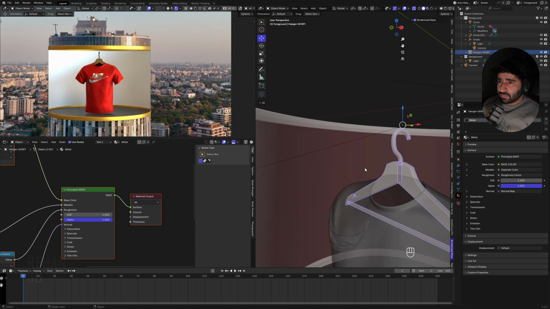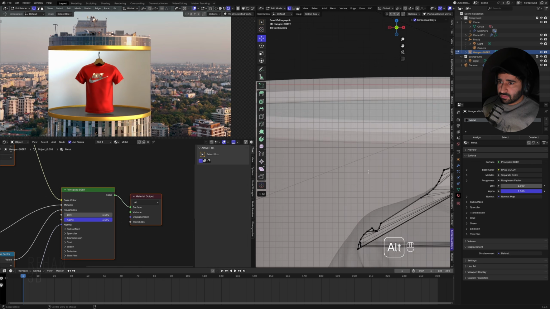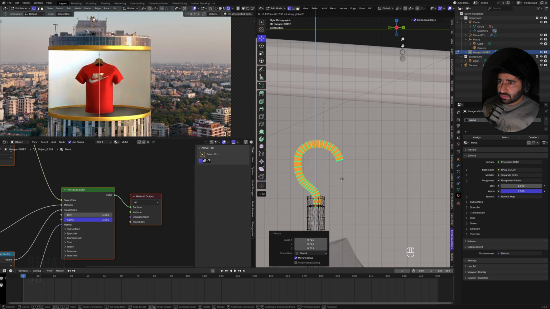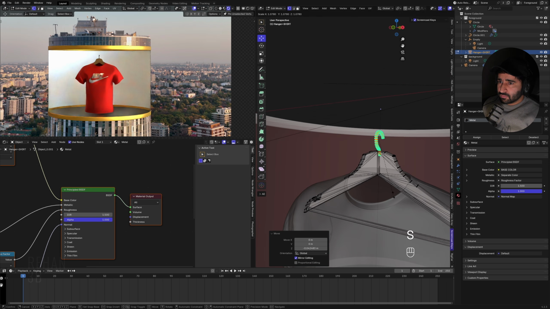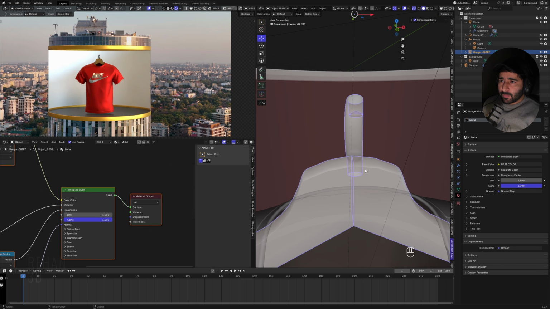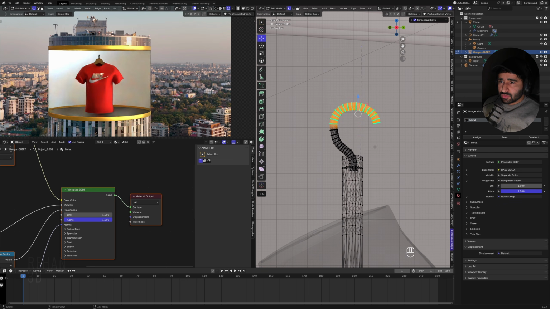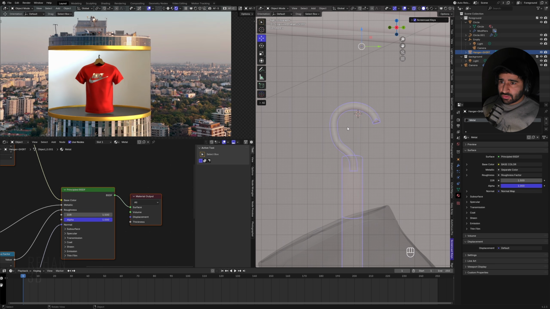Yes, I think this is better now. Okay, and I think this is again very big, so let me just scale it down and place it here, or you can scale it a bit more from the axis like this. Yes, I think we're good to go. And after this you have to set its origin again, so select Cursor to Selected and set Origin to 3D Cursor like this.